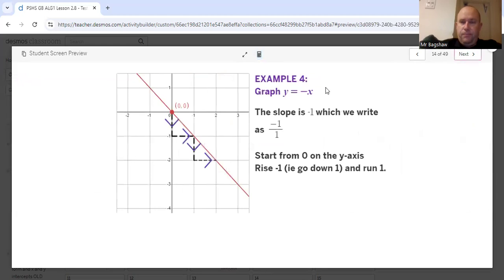Let's move on to number 4. This one, not much here, so this can sometimes look confusing. As it starts with y equals, this is slope-intercept form. As there's nothing at the end here, that means that the y-intercept is 0, and that's where we start from here. Just like the last instance, when we see x, we know that that's 1x, and in this case, it's going to be -1. To make it into a fraction, once again, we put it over 1, and then we can count out down 1, right 1, and so on. Down 1, right 1, down 1, right 1.